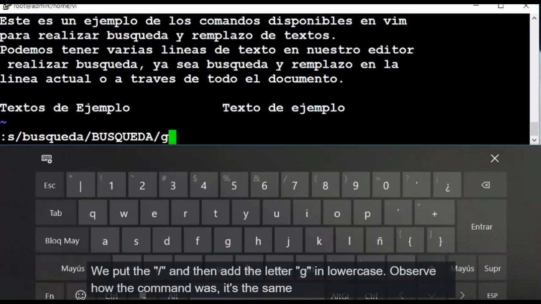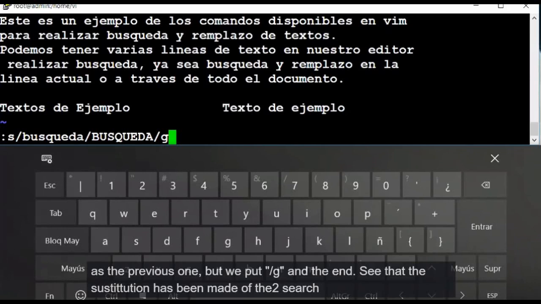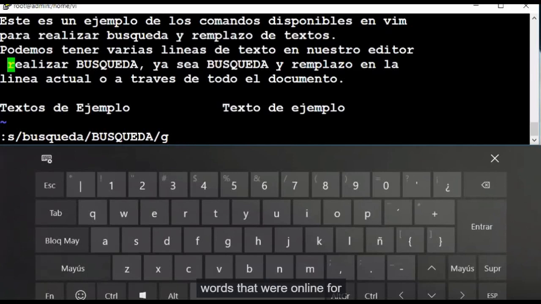We put the slash and then add the letter g in lowercase. Observe how the command was. It is the same as the previous one, but we put slash g at the end. See that the substitution has been made of the two search words that were on line 4.